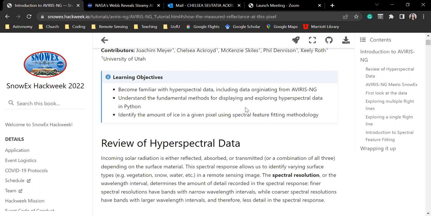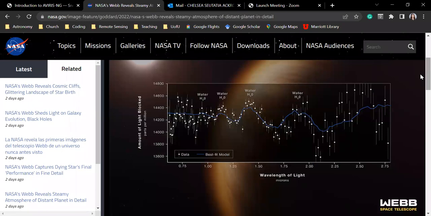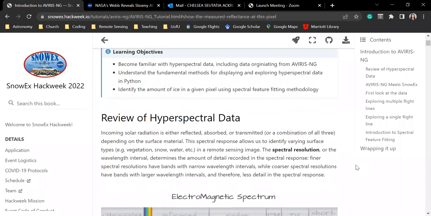One of them that they released that I thought was really cool is this exoplanet. It's a little over 1,000 light years away from our Earth, and they saw a distinct water signal coming from this atmosphere. Well, how did they do that? They used spectroscopy, right? They looked at this spectrum and saw that water signal. So in a lot of ways, what we'll be talking about today is essentially the same concept. There's a lot of overlap there. They're just pointing their sensor out towards space. We're pointing our sensor down towards the ground. I just thought this was really cool, but it's still the same basic concepts of spectroscopy when you're working with hyperspectral data.